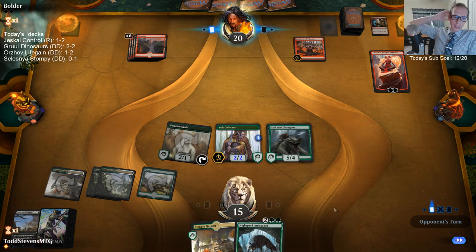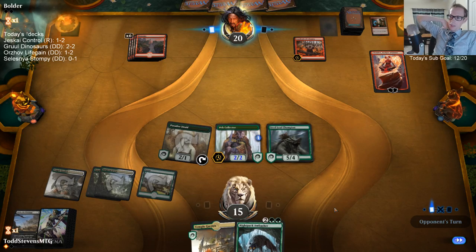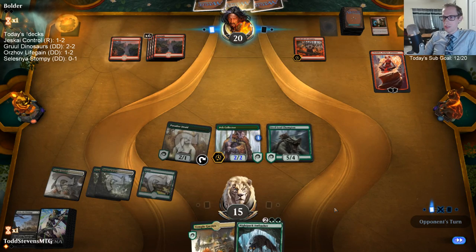All right, yeah, we'll see, King J. We'll see. How's the sailor doing for you? Your Spectral Sailor, how's that going for you? Like, how's the deck treating you?